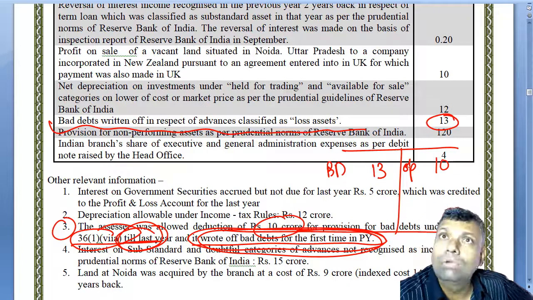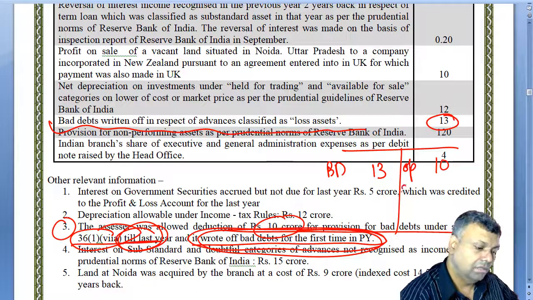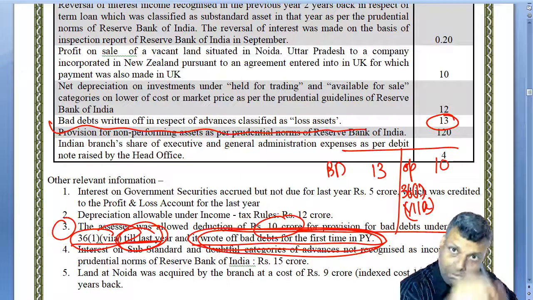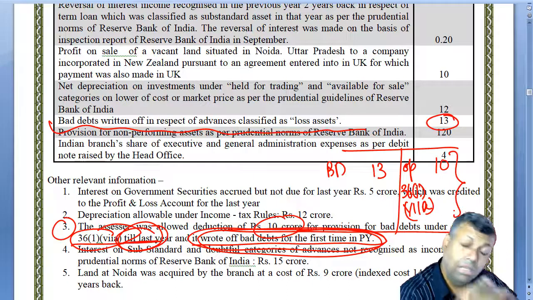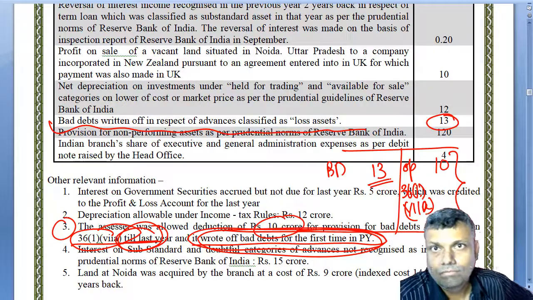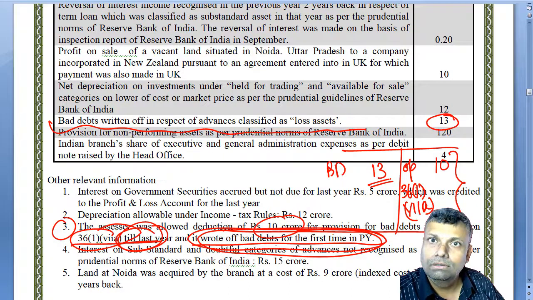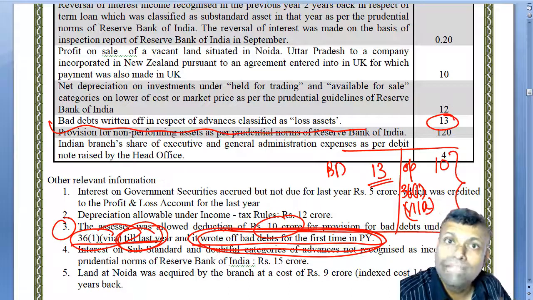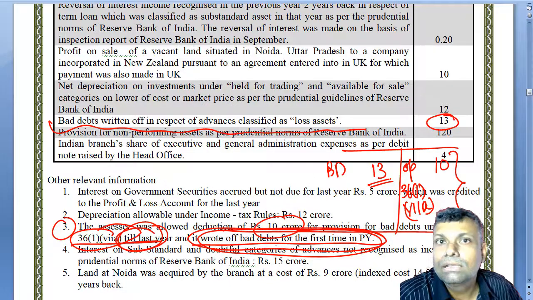So you will wonder that no, I want the extra deduction of 3, but no, because in the current year also you have to create a provision. The current year also, the 36(1)(7) deduction you have to create, but that we have still not calculated. So the 36(1)(7) of the current year will also be created as a reserve. Compare it with 13, and then give the deduction under section 36(1)(7), the general deduction, because the 5% reserve anyway you are going to get the deduction. It's like a standard deduction.